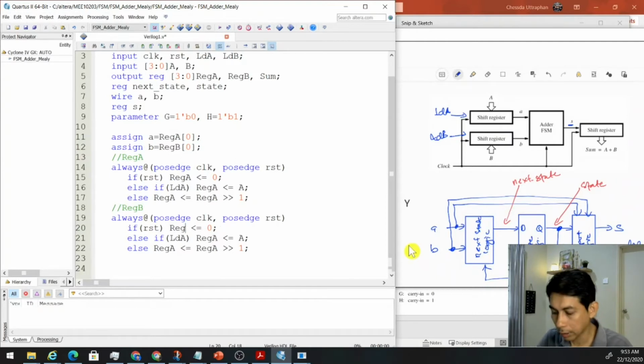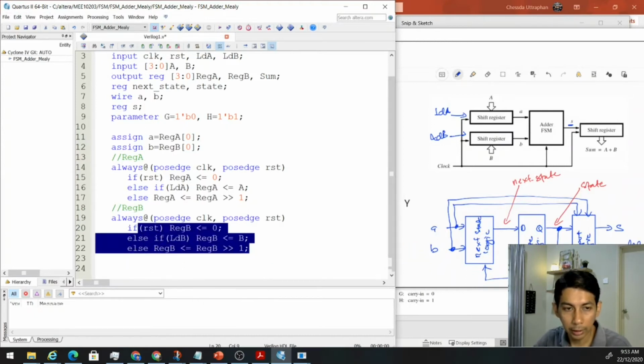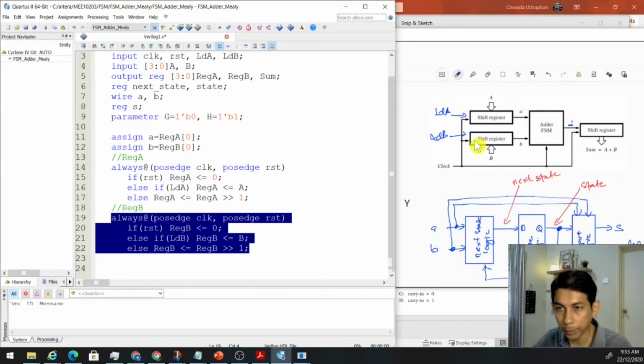The name here should be load B, and this should be B, and this should be B, and you get the register B here. All right, should be straightforward.